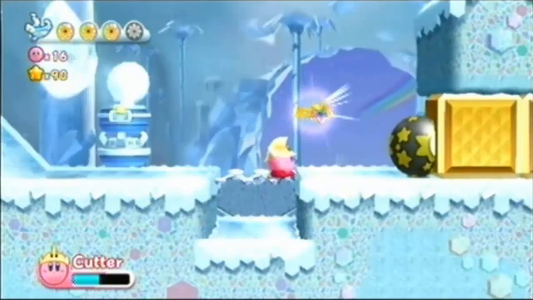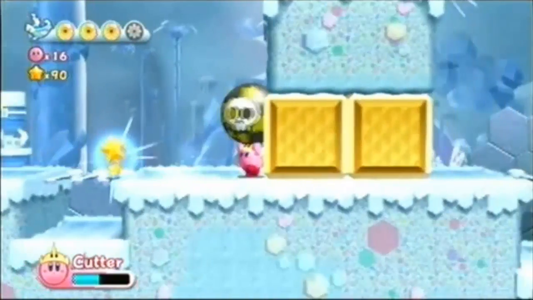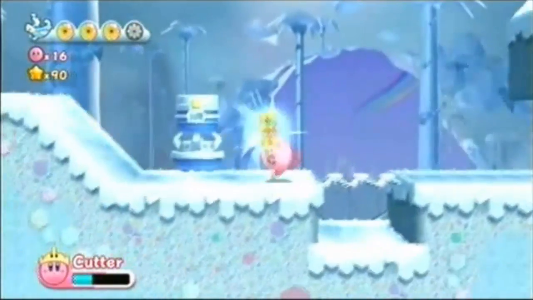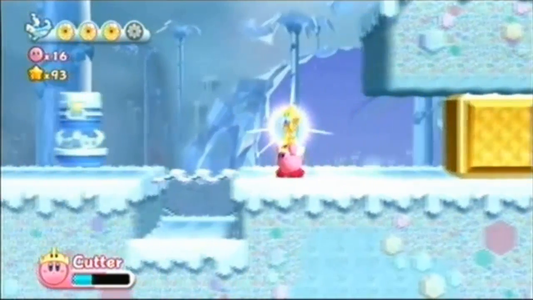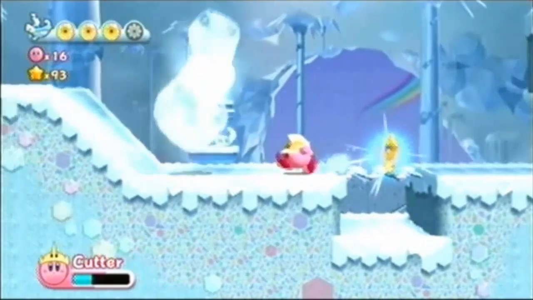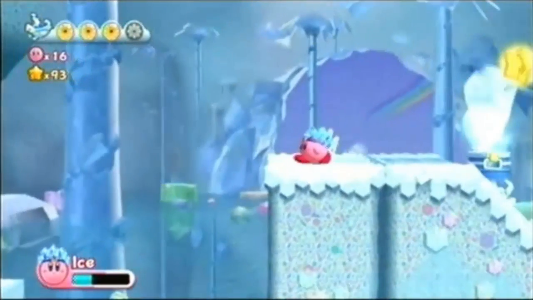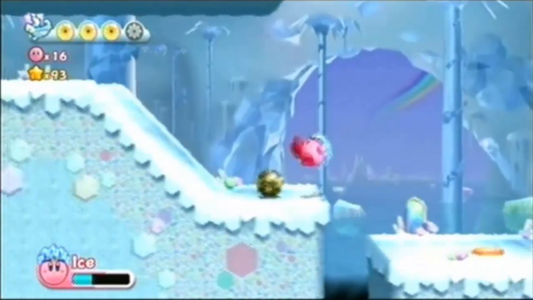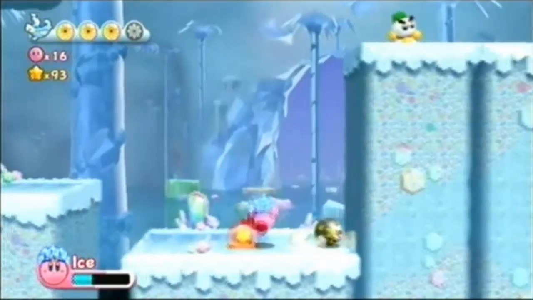Because some of these puzzles, especially when you play it the first time, or the first time in a long time in my case, you really don't know what you're doing until you realize it's too late. And unfortunately, I had to go back and get another bomb. Alright, so I then decided to switch to the ice ability, if only because it's easier to traverse through ice with the ice ability.